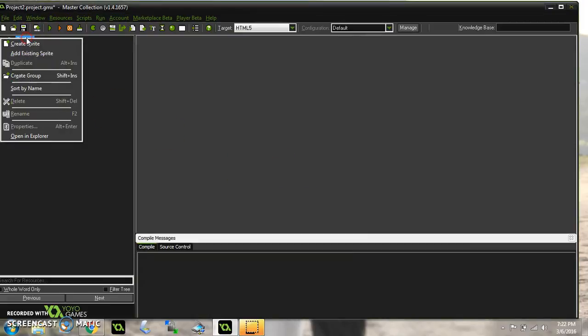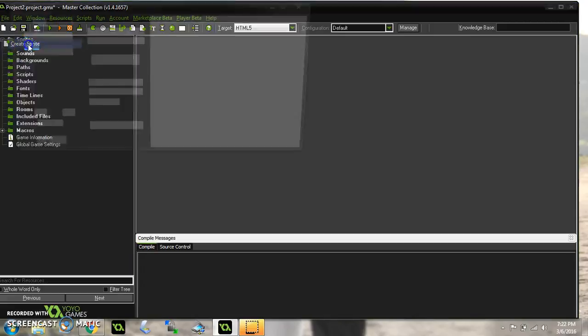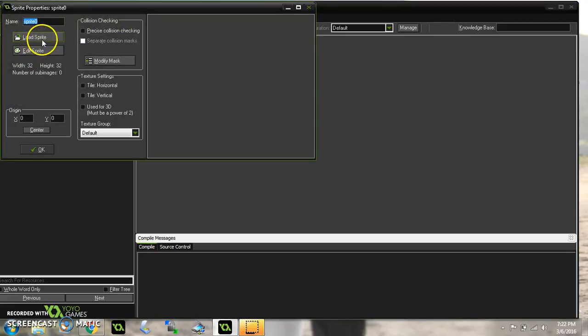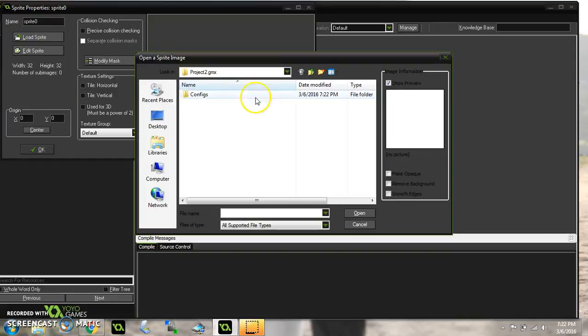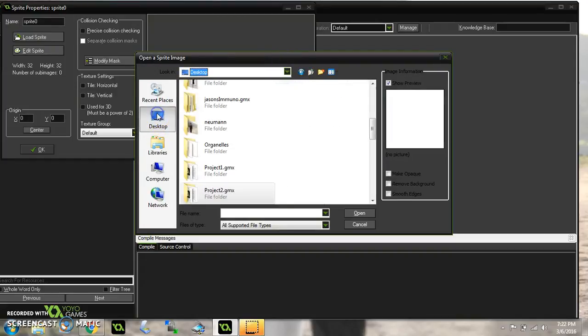So I could go ahead and take that sprite sheet and just do create a sprite, and I could load that sprite sheet from the desktop that we just saved.